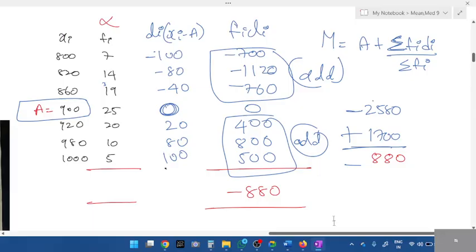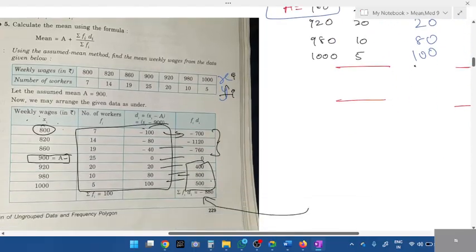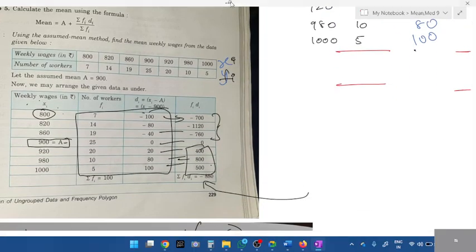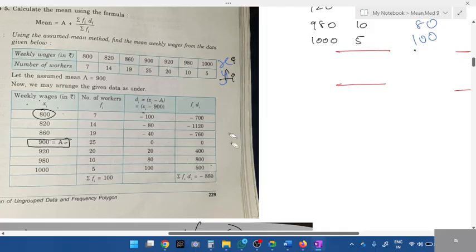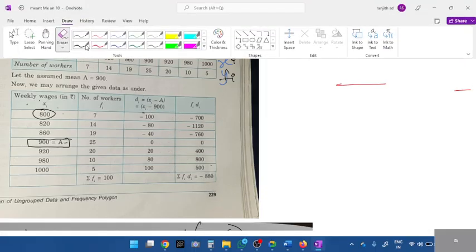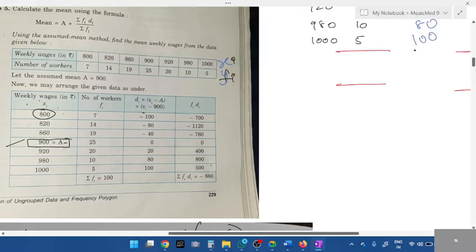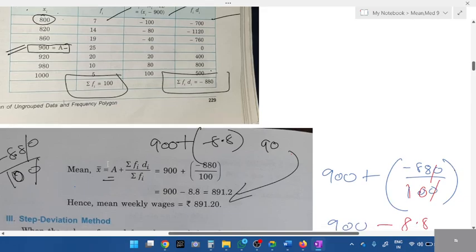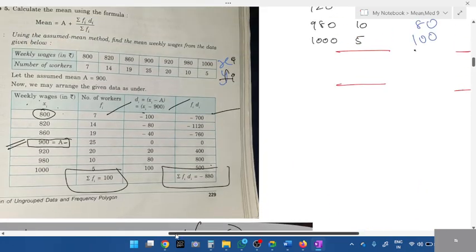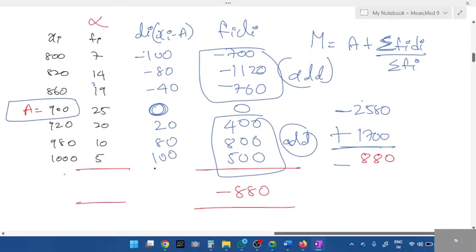Now Fi. Now let me show you the calculation. This question is there in the textbook. You can go through. Did we get the same answer? But they didn't show us the calculation. They've just given minus 700, minus 1000, 120. Is the answer correct? All the values are right. Minus 880. Fi is getting it as 100. Look at the calculation. You all try it later, students. Fi, if you calculate, you get 100. Let me quickly solve this.